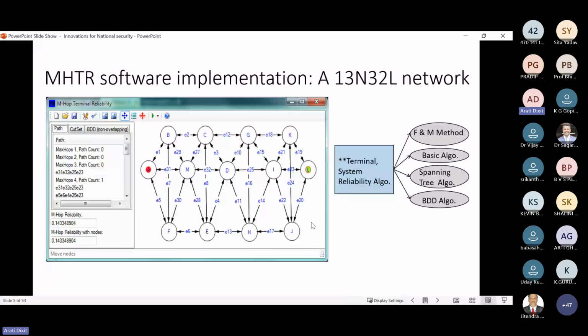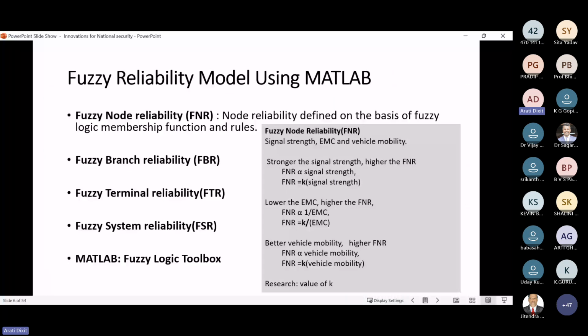So this kind of setup was built to understand what happens. And if we happen to go for hybrid, that is where a human is involved, the human can sit and see what is the possibility if I go with one hop, 2 hops, 3 hops, and so on. And different algorithms can be used to see what is the probability of success of having this kind of network setup and movement from point A to point B. So this is terminal reliability in general, using the basic methods.